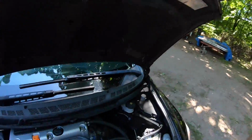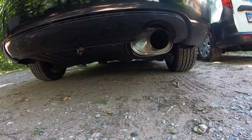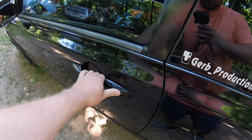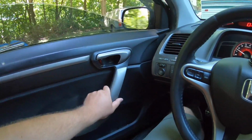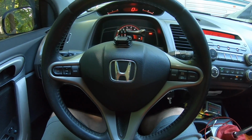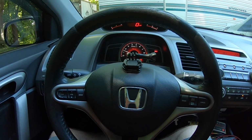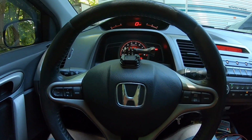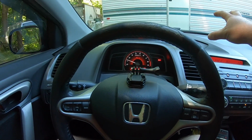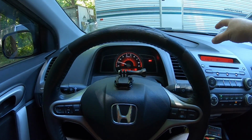All right, so let's go for a ride so you guys can see how these things perform. First impressions, if I give it gas, definitely hear more engine noise. You can hear basically all the vibrations and the engine noise coming from the front.